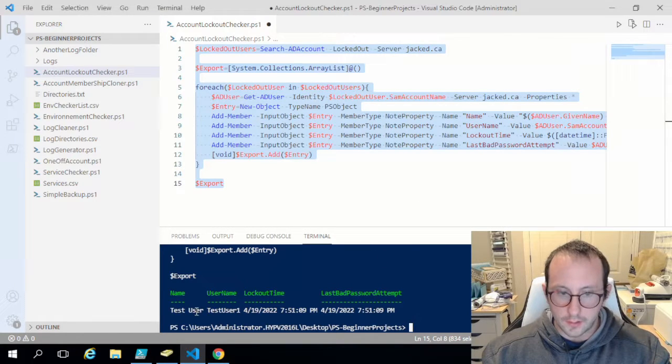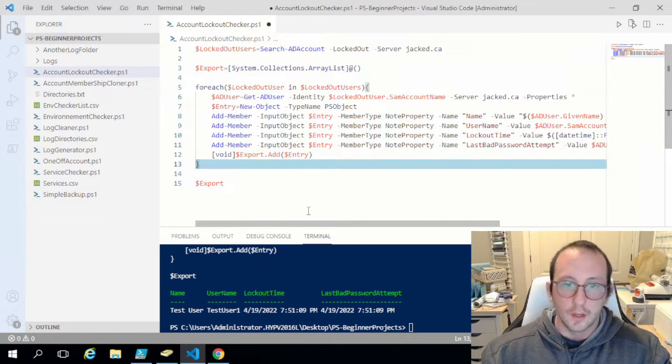Perfect. So we have test user, and then the username is test user 1. Lockout time is April 19th, 7:51, and the last bad password attempt is also April 19th, 7:51. Perfect. So that seems to be all good.